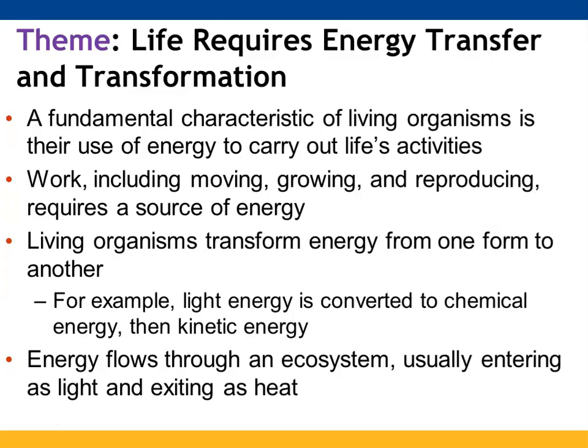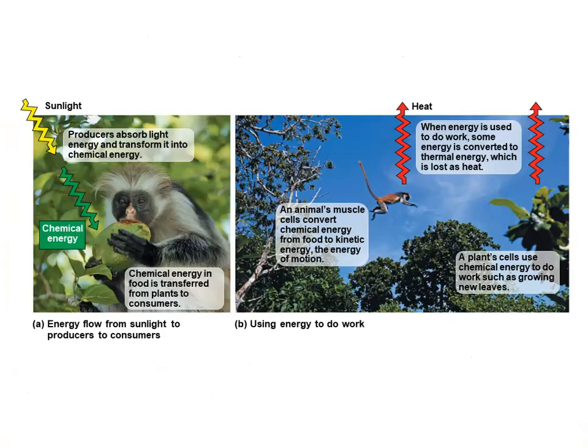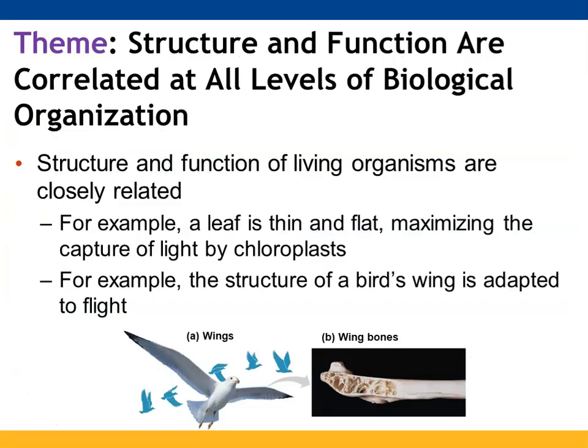Another thing we're going to look at is energy transfer. To be able to do various life activities such as moving around, growing, reproducing, we need energy. Energy cannot just be created out of the blue. It has to be transformed between forms. We definitely spent some time talking about that in chemistry before, and we're going to be talking about that quite a little bit, especially when we get into photosynthesis and respiration here in AP Bio. We're also going to talk about it with ecology in terms of ecosystems.